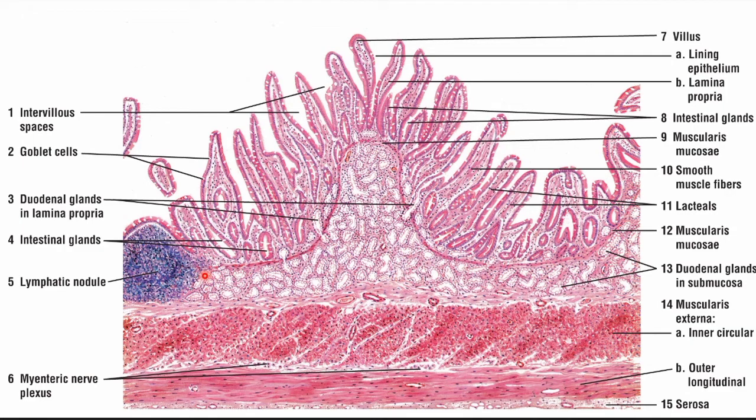The last one which you are going to see is the duodenum. Coming to the GIT, the first slide which you are going to see is the duodenum. The duodenum is identified by finger-like projections. These finger-like projections are called villi. So identify the villi. Immediately you go down and see that in the submucosa we can identify so many glands. If so many glands are present, they are nothing but the duodenal glands or Brunner glands. So these are the Brunner glands which are present in the submucosa of the duodenum. That is the identification of the duodenum.